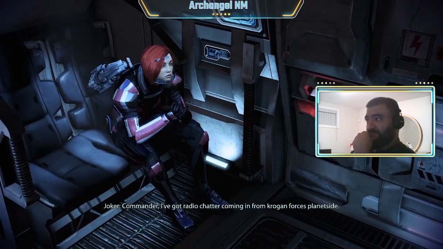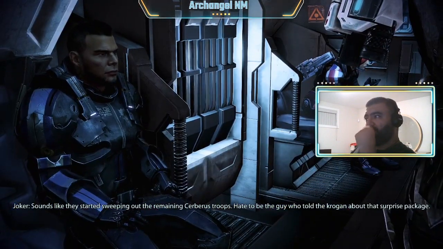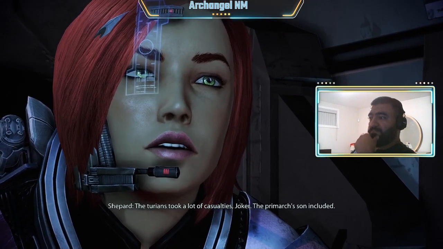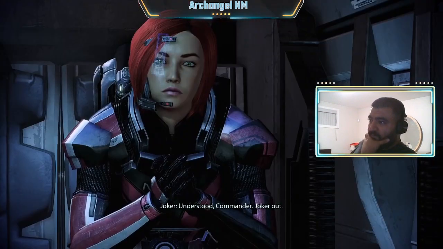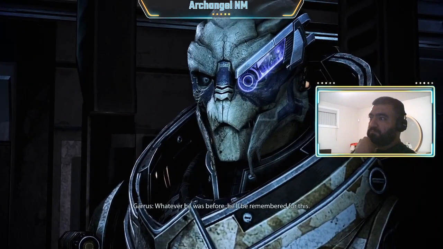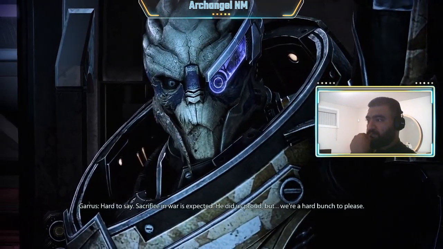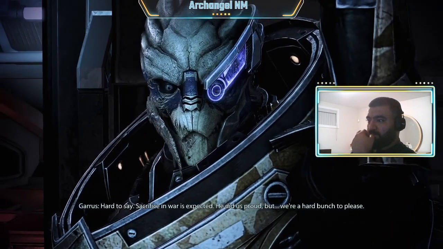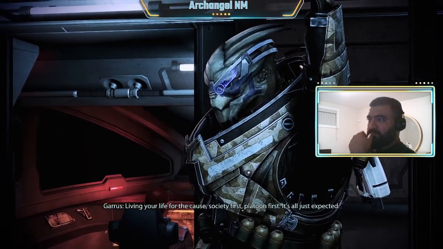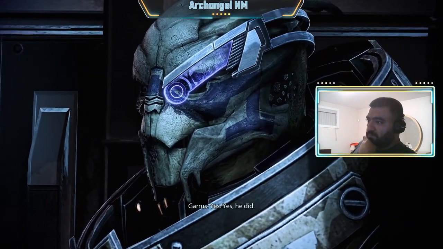Commander, I've got radio chatter coming in from Krogan forces planet side. Sounds like they started sweeping out the remaining Cerberus troops. Hate to be the guy who told the Krogan about that surprise package. You get out all right? Sounds like it got ugly down there. The Turians took a lot of casualties, Joker. The Primarch's son included. Understood, Commander. Joker out. He never hesitated. Whatever he was before, he'll be remembered for this. What will the Turians think about this, Garrus? Hard to say. Sacrifice in war is expected. He did us proud, but we're a hard bunch to please. Living your life for the cause, society first, platoon first, it's all just expected. He did what he had to do when it counted. Yes. Yes, he did.